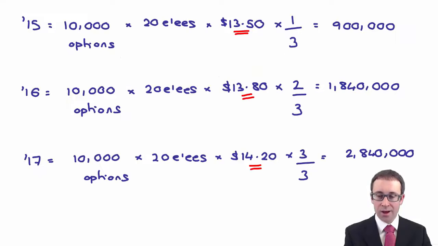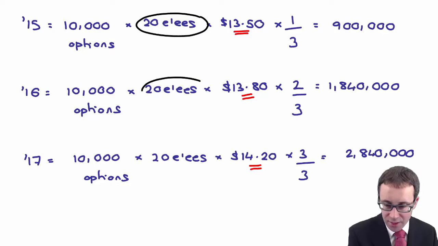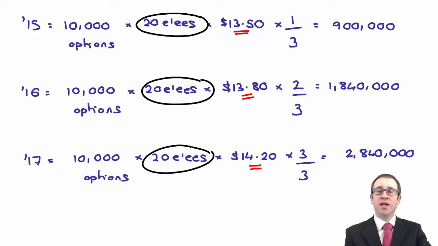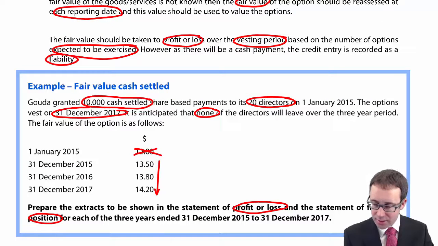Hope so. Again, the key bit there is that we have changed the fair value of the share-based payment at each reporting date, but we haven't as of yet made any adjustments to the changes in the expectation of the number of employees. Which I suppose you can guess is what we see within the next question.